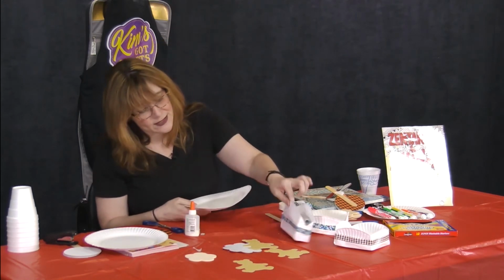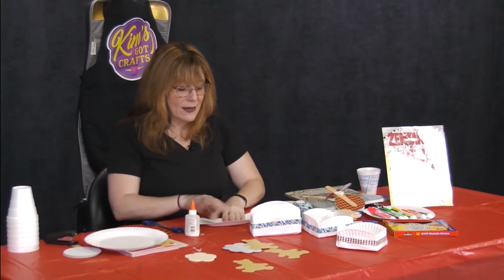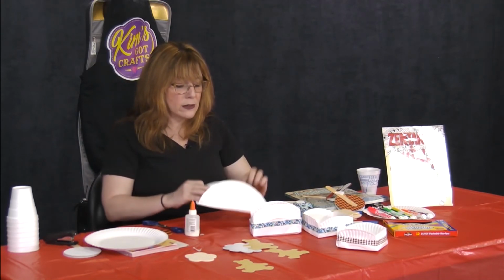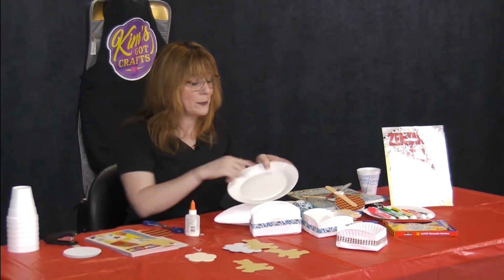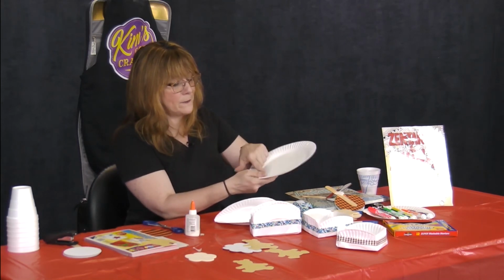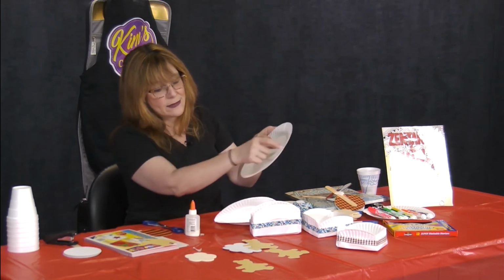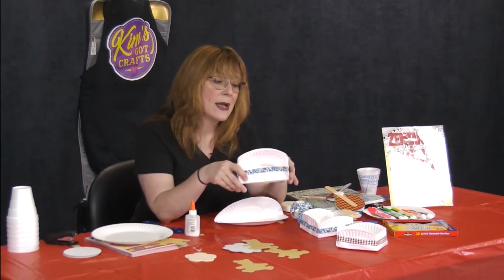And that's just the same way I did this, but I did it a little bit more following the pattern. It's almost like origami. Take this end, fold it to that line, take that end, fold it to that line, and then fold along here, and that's how you get the sandwich one.